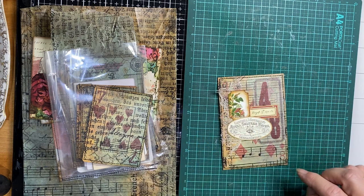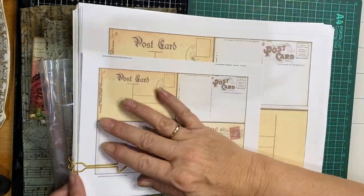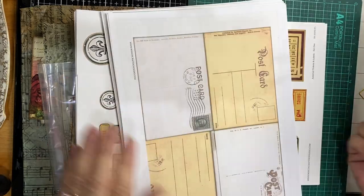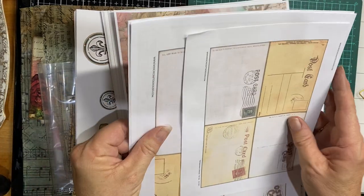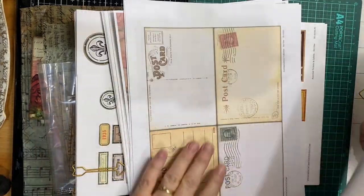Two kits that I'm working with today. Correspondence Collection, set one. Beautiful kit. You can see where I've done my standard and printed things out in different sizes, depending on what I'm doing with them.